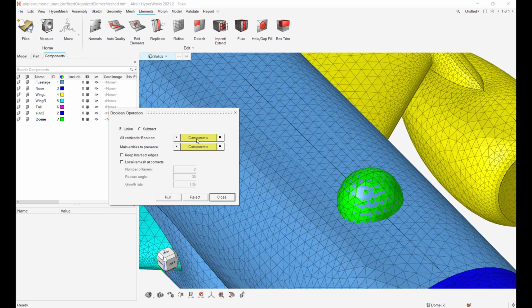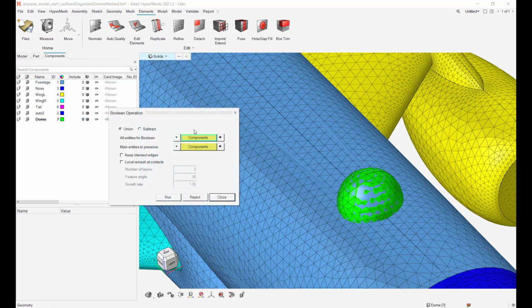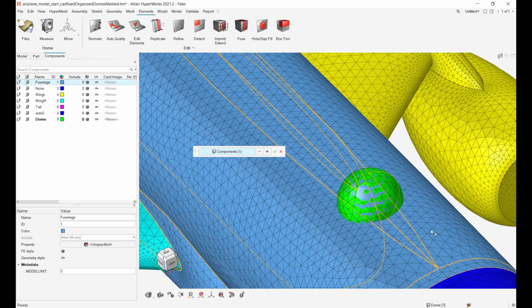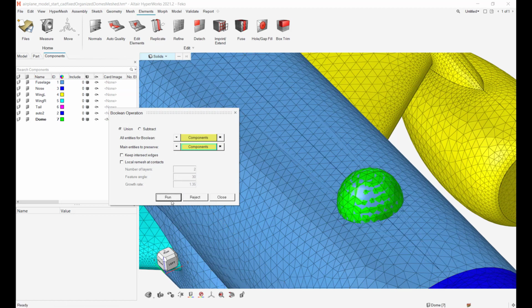Okay, so kind of a pretty simple thing here, right? Nothing too crazy. It's going to keep the two mesh components separate, and then we can remesh. We'll show all these options here. Component 1 being our dome, it doesn't matter which one you pick, and component 2 being our fuselage. We can keep the intersect edges and we can remesh. Why don't we just run and see?